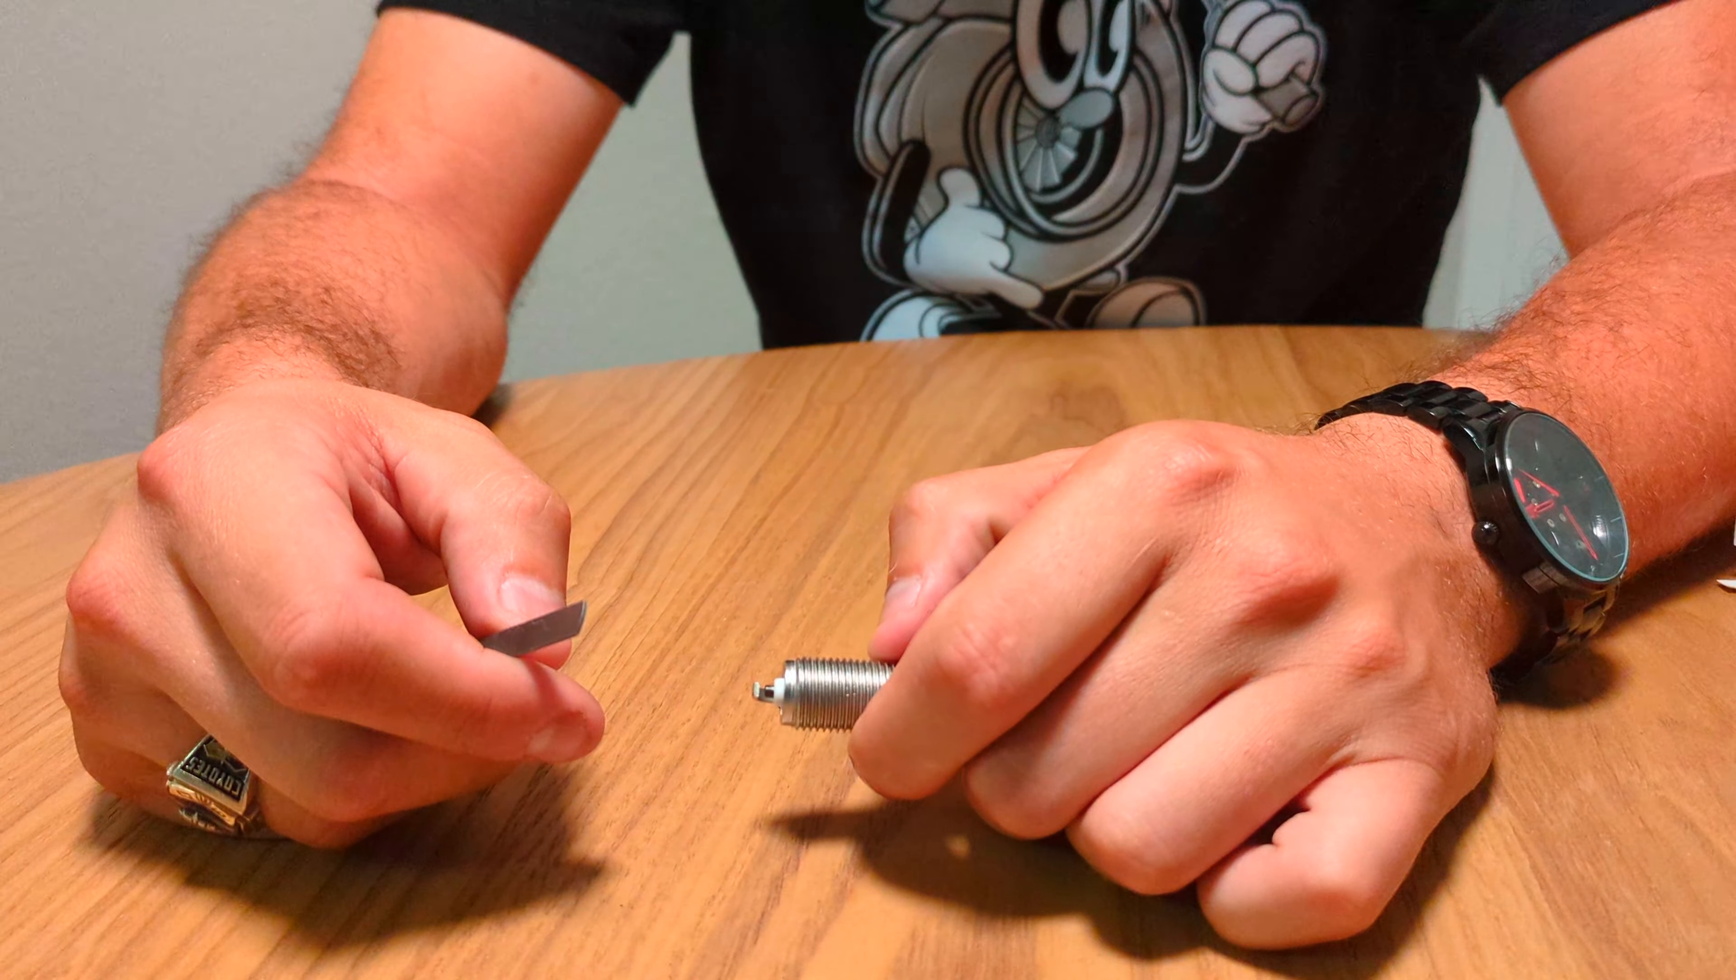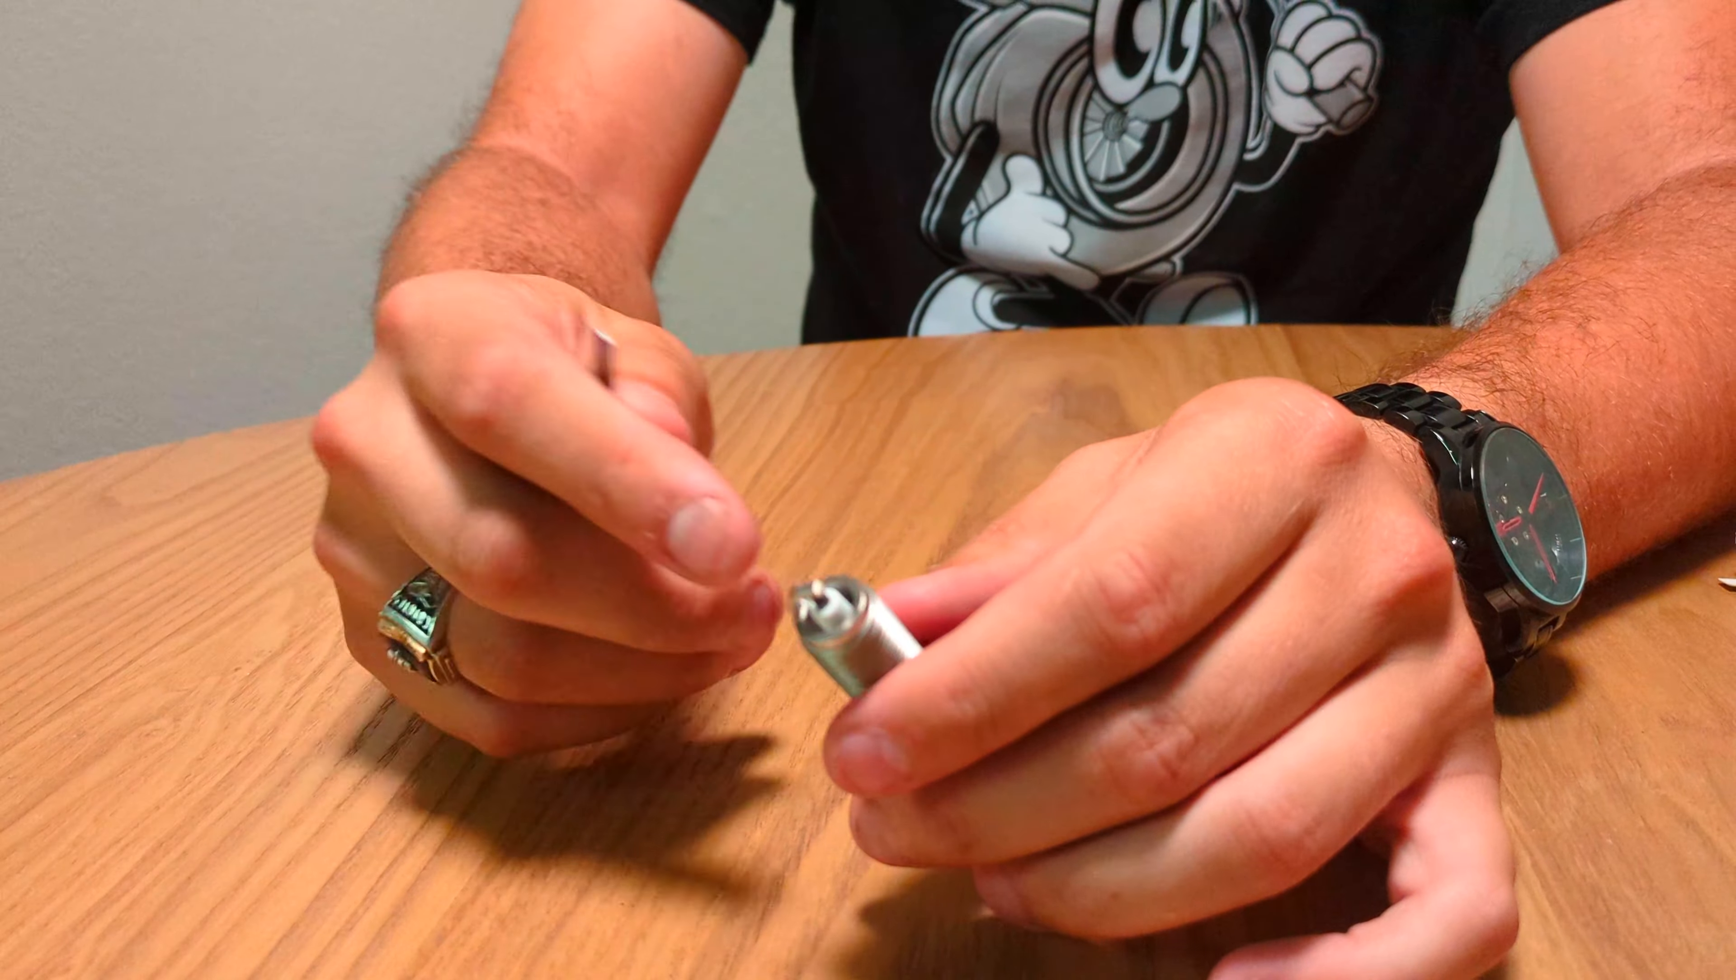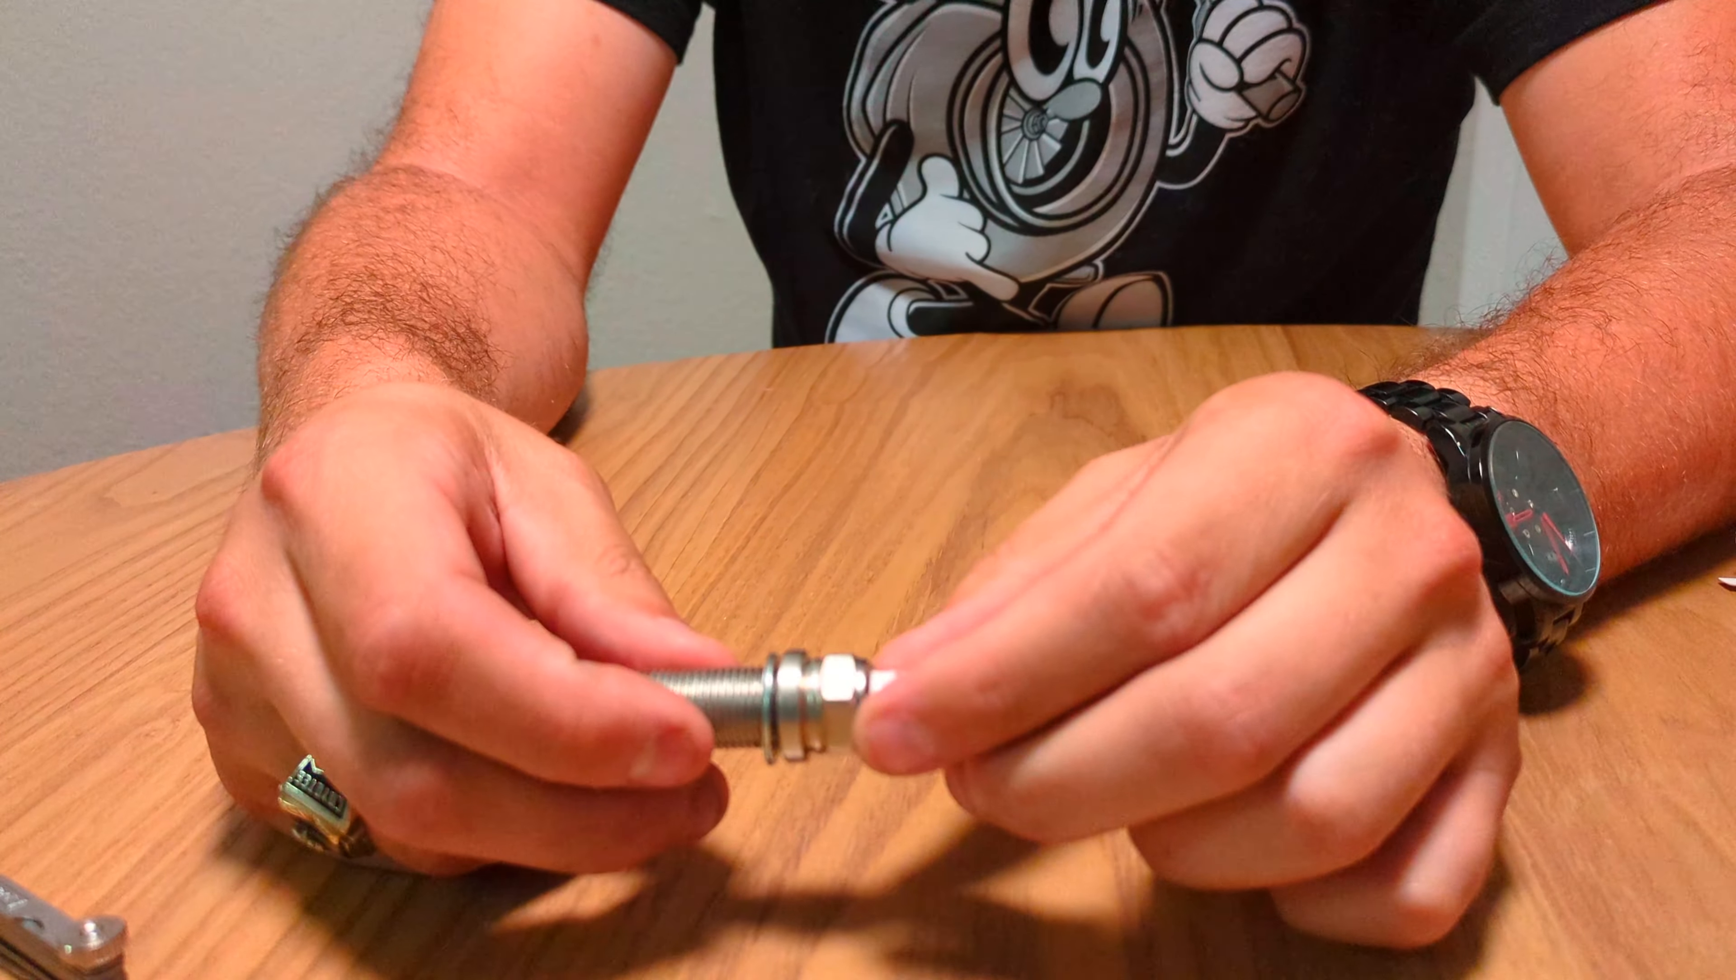So that means what, you're just going to put them in and hope that it runs good? Hope that it doesn't misfire or whatever? No, you're supposed to check the gap because every plug comes with a gap in between the electrode tip and the ground strap right here. It's not like you weld your own ground strap to your spark plug at the gap that you need it to. That would be pretty much impossible.